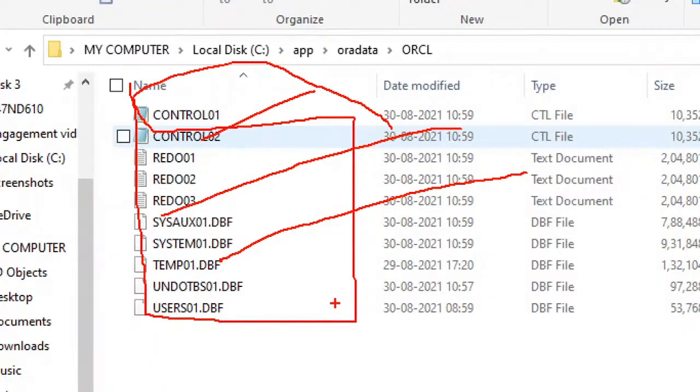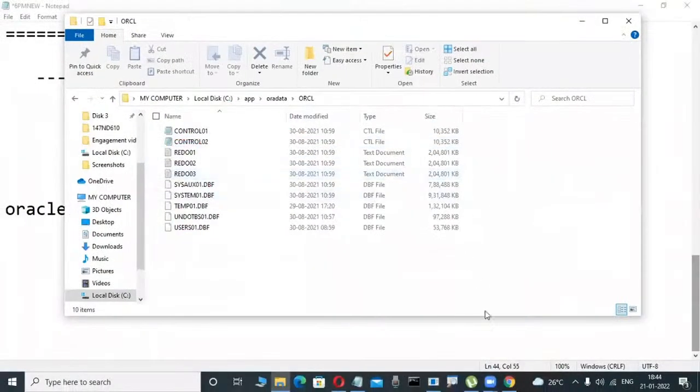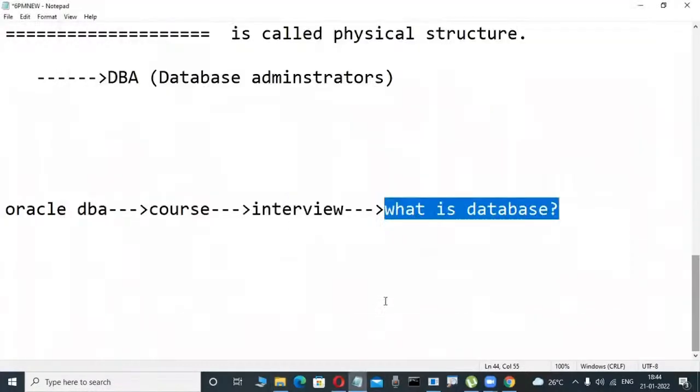That's why when they ask what is a database, the database administrator tells the physical side, because they are well-known persons who work with what data files, redo log files, and control files are, and the relation between logical and physical. They have an idea about all of those things. So it is nothing but a collection of data files, control files, and redo log files. That is the correct answer from a database administrator's point of view.